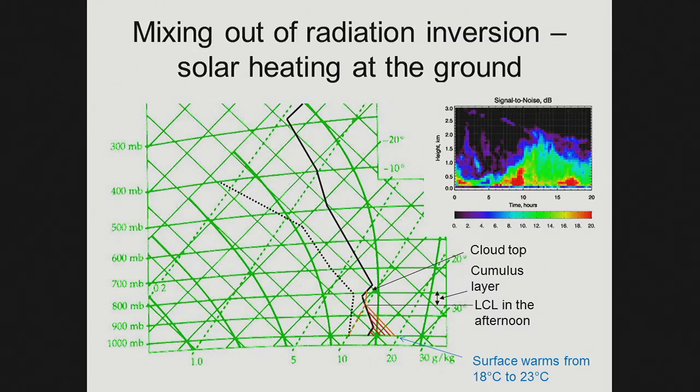And eventually, you get to the local lifting condensation level, which would be in the afternoon, and then you get some cloud. And once that happens, the parcel of air is now saturated, and this portion of the black curve is sloping like that, and it's steeper than the saturated adiabatic. So now it is convectively unstable, and in fact it would rise up of its own accord to here, and it's met the environment again, and you've basically got some boundary layer cloud at the top of the boundary layer.